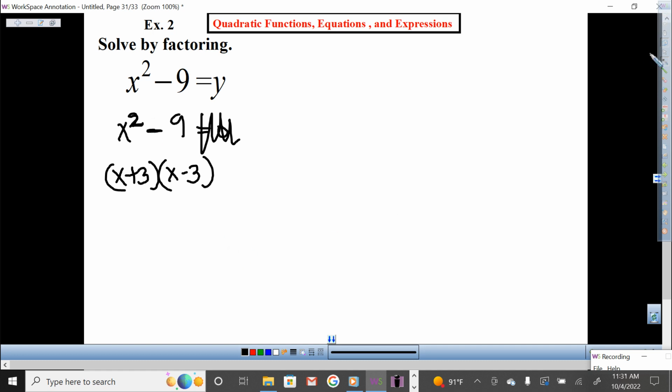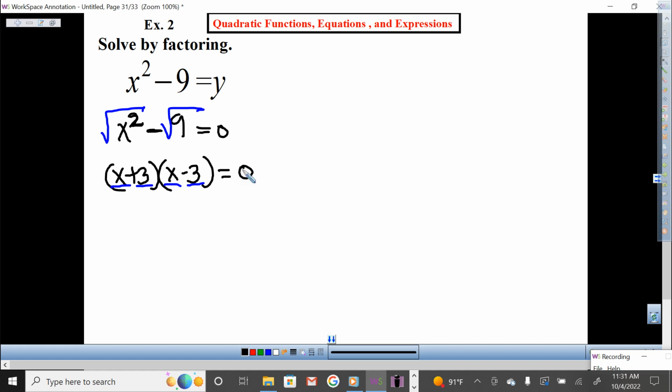Difference of squares. How do you get that? For those of you that forgot, let me take the scribbles out of here really quick. How do we get there? For those of you that forgot, here it goes. When you see a minus in a square, see if you can take the square root of this one. There it is, x times x. And we take the square root of that one. Yeah, 3 times 3. And then you put 1 positive, 1 negative. But now we're going to set all this equal to 0. All right, we got one last step.